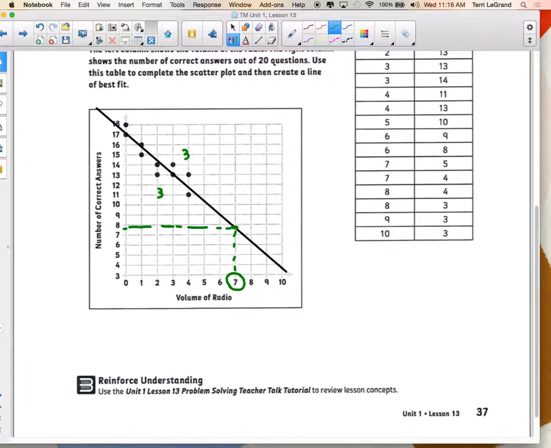Okay, so what I want you to do is close your workbooks up. You're not going to have to put more in. You can just leave them on your table for me. Put your ruler on top of your workbook.